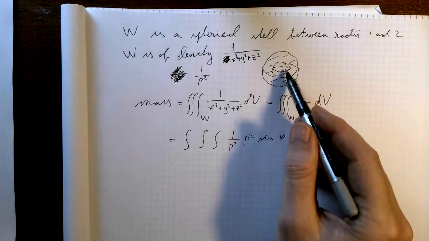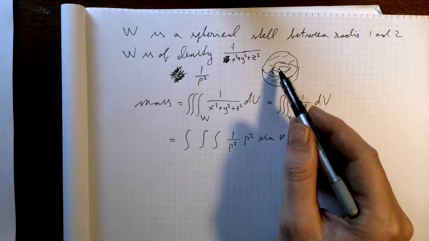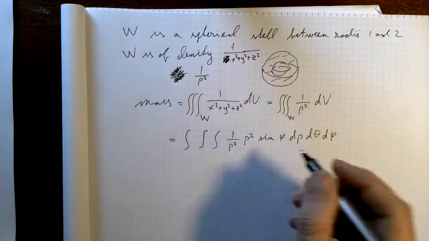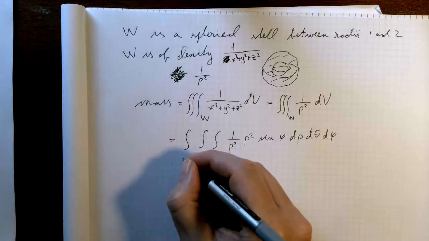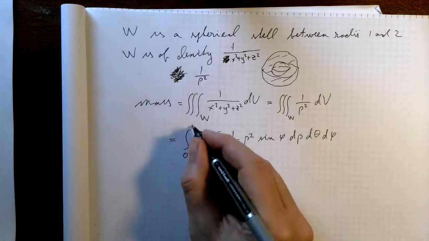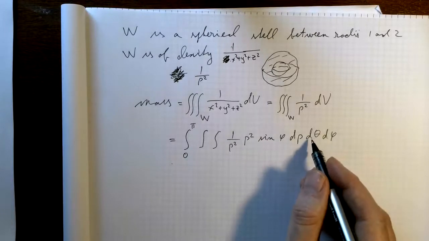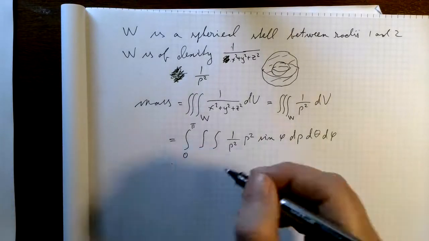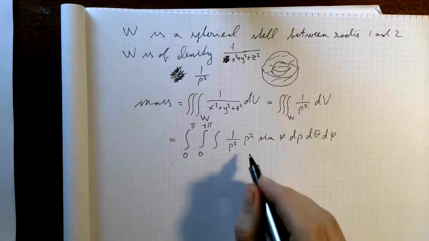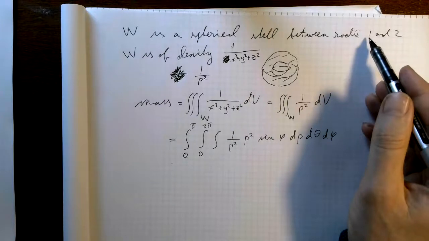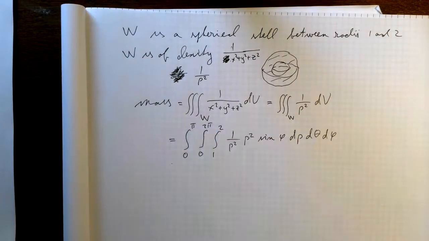And that actually works because this really is what I think last time I called a spherical box, right? So phi, we're looking at all the different phis. So phis go from 0 to pi, right? Theta, we were going over all possible thetas, so 0 to 2 pi, right? And rho, well, it's the radii between 1 and 2, so 1 and 2, right?